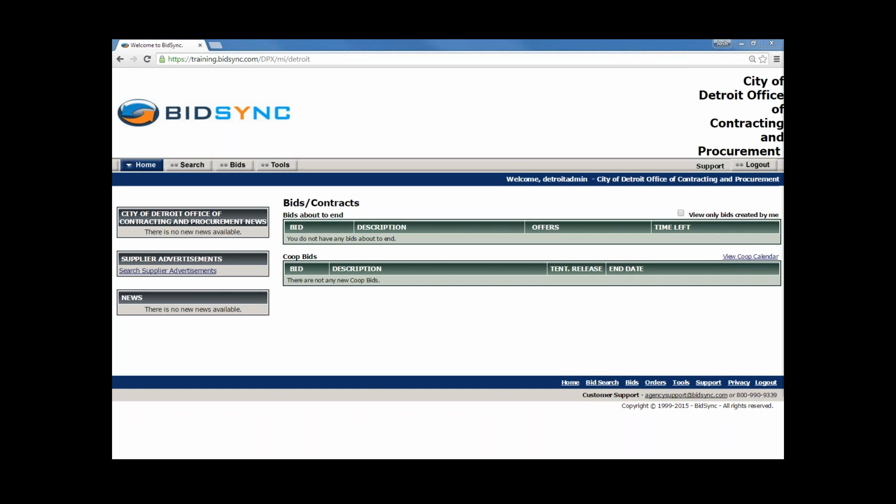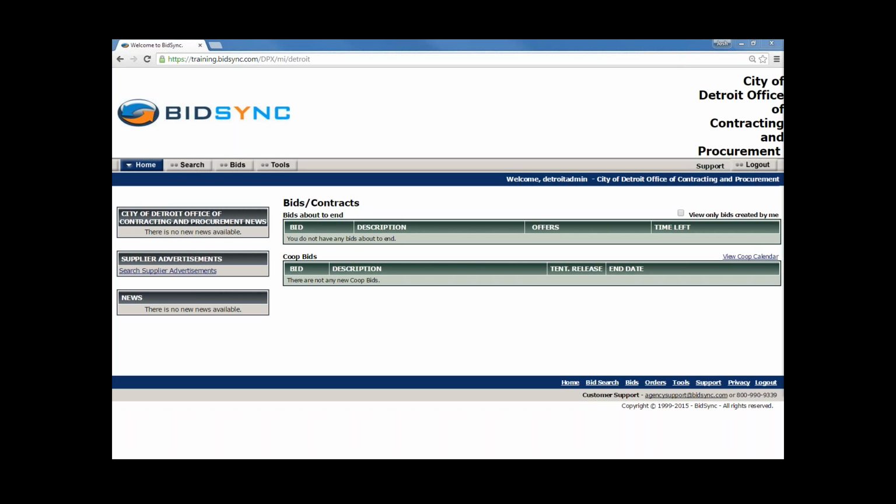We have several topics to go over during our training today. The first topic is going to be the process for creating a solicitation. The second topic is going to be creating an RFP evaluation and then submitting that RFP evaluation. The next topic is going to be accessing and using the best and final offer tool. And then once we've gone through all of those steps, we're going to take a look at how to develop and issue an award on a bid.